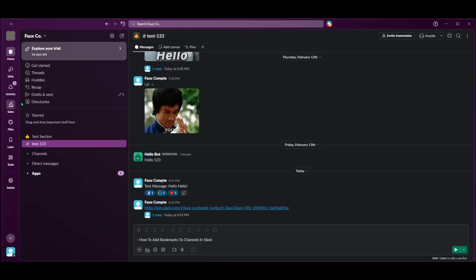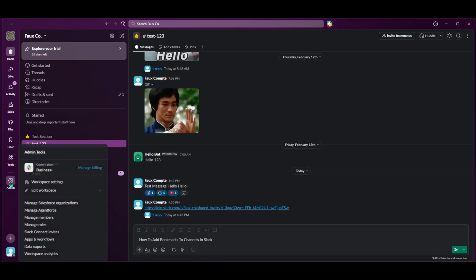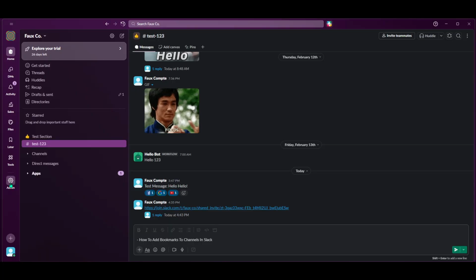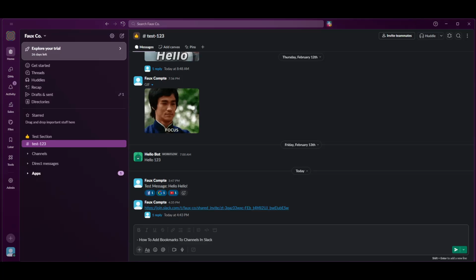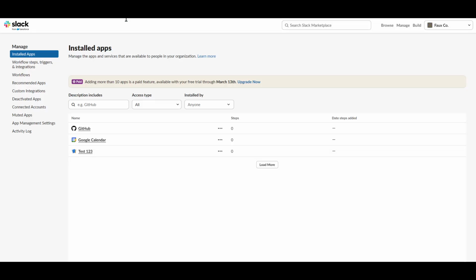Once you're in Apps and Workflows, head to the Recommended Apps area. This is a curated list that often includes the most trusted and widely used tools. In the search bar there, type Asana. You should see the official Asana app appear. Click it to open the app's details page, where you can quickly confirm you've got the correct app and review what it connects and what permissions it will request.